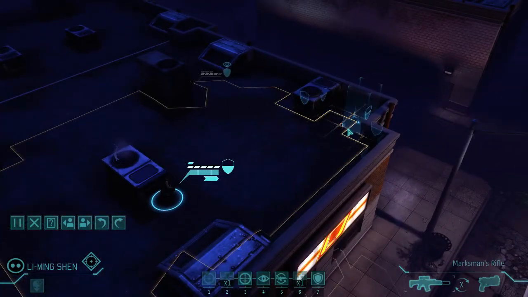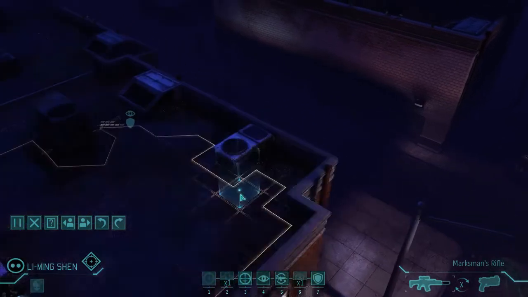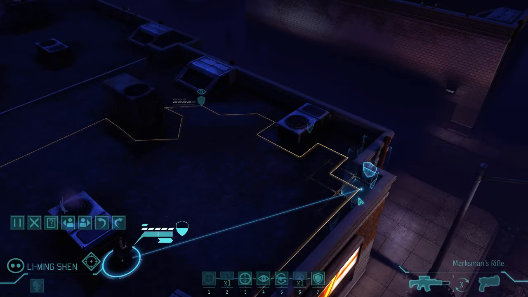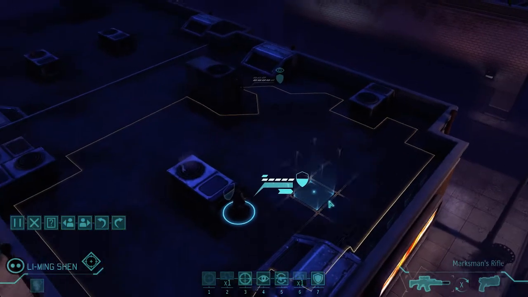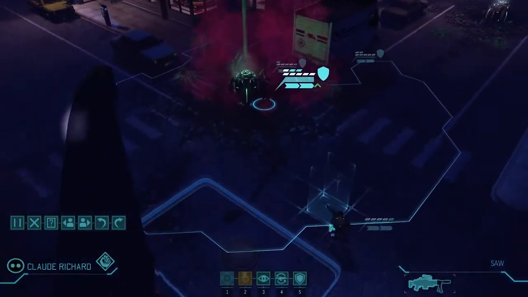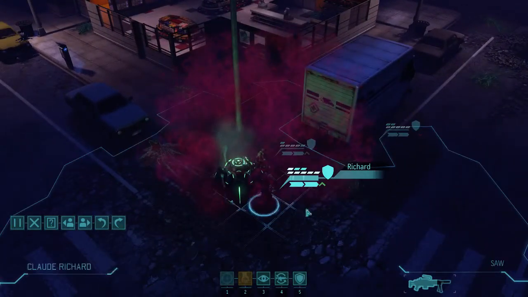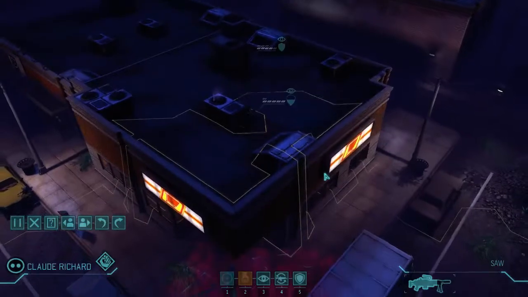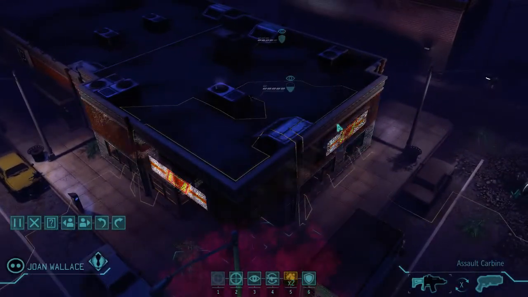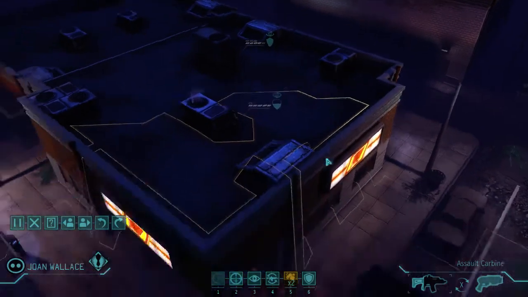Alright, we can see where this character can move. Well, I'd prefer for them to be able to get right here in that spot. But I'm going to opt for Overwatch. This guy. We're going to transfer everyone else to the roof.